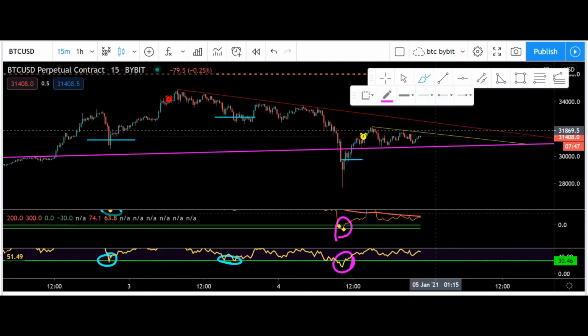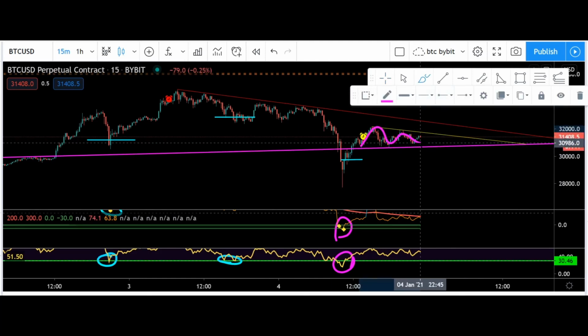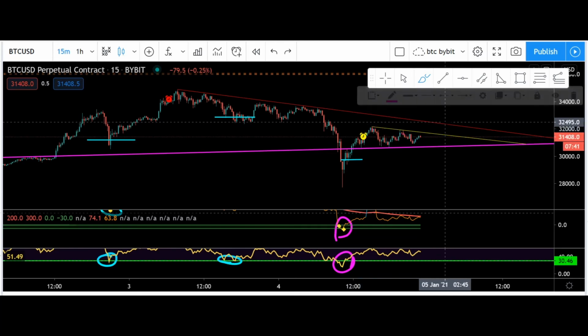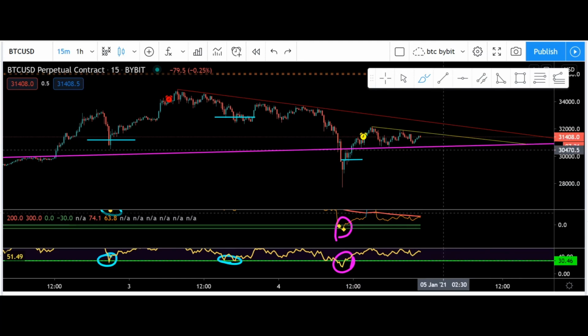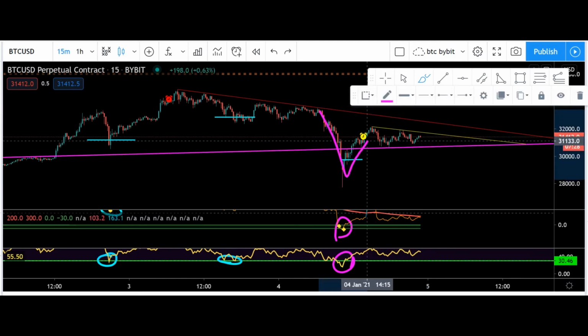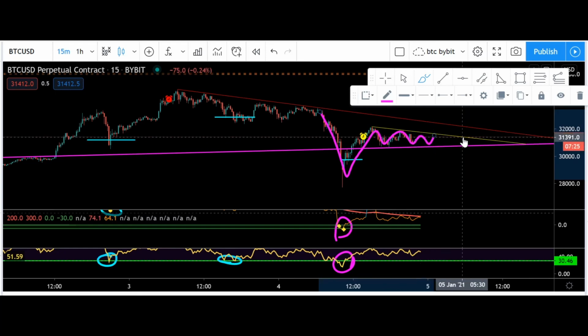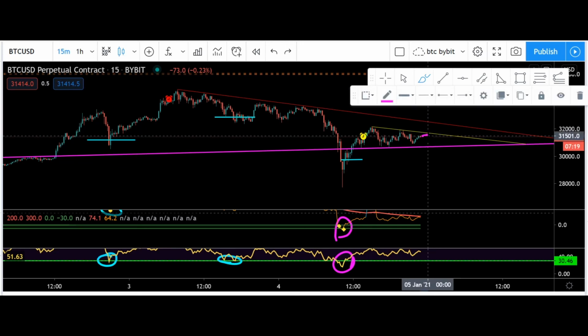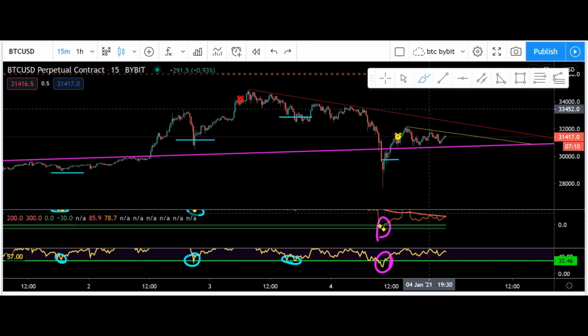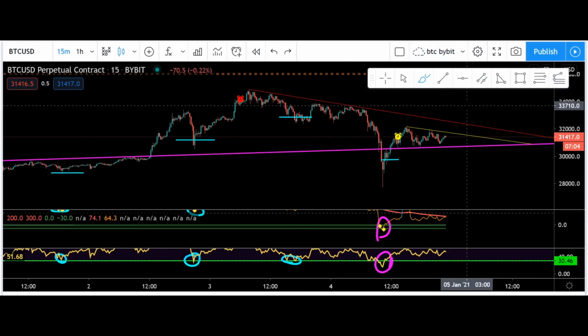Anyways, for now, all I'm really watching is, well, let's see if we keep coiling up in this potential, almost a bit of a bull flag. I was kind of concerned when we had this dump that we might form a bit of a bear flag below this purple line and get some sort of a continuation pattern. But as far as right now goes, we got kind of a V-shaped recovery and starting to consolidate in what looks to me like a bit of a bull flag. So I would like a third touch point along this yellow line with a pullback and then breaking above. More importantly, I would like the same on this red line because obviously that's a little bit more of a long-term trend, and that's all the way back from where we started our descent yesterday. So just a couple of lines that I'm watching there.